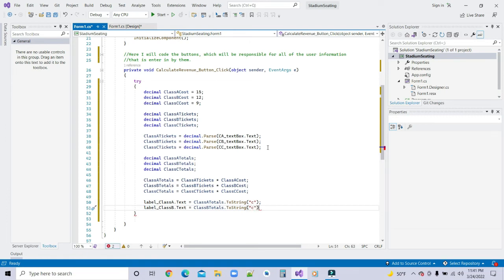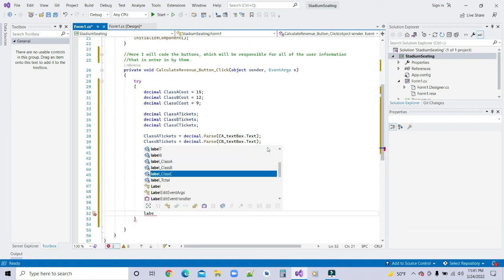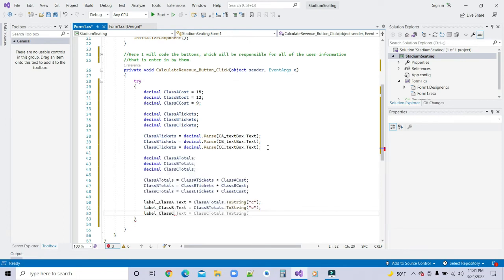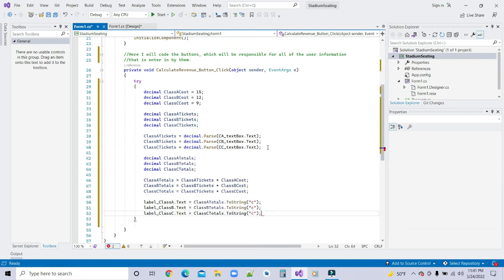And with the C's, it's supposed to represent the currency, which is responsible for the dollar sign and the commas and the decimals after the money. So you all will see once we run it. So after we get done coding all that part, we're going to add in another part, which will be responsible for the total.